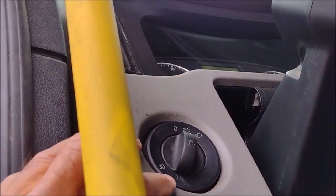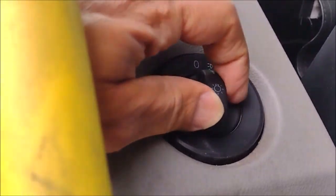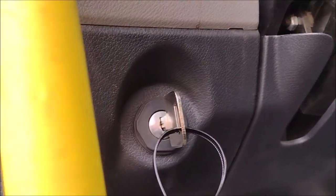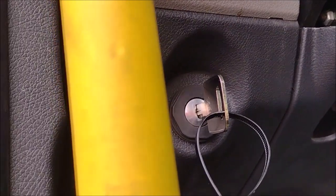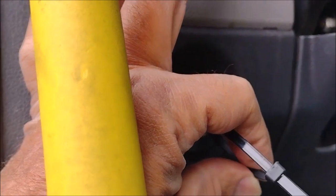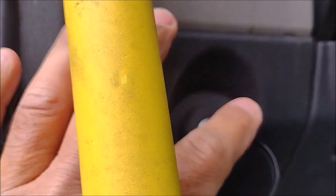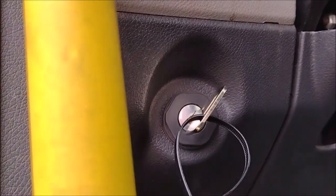Why did it come back? Let me turn it off. It's giving me a warning, telling me the light is on. I need to turn it off. It is gone, the warning is gone. Here is what you need to remember. When you put it in ignition, you are pushing it to the end, and it will come back automatically to this position, but you are going to have the starter kicking, and the engine is going to start.